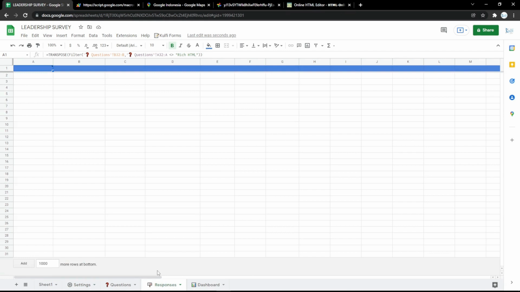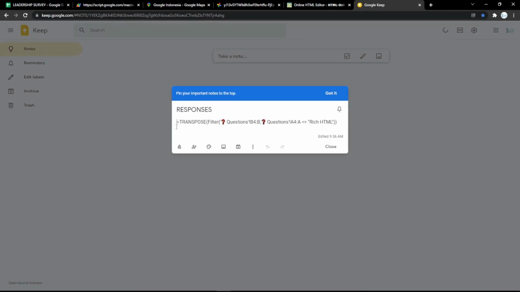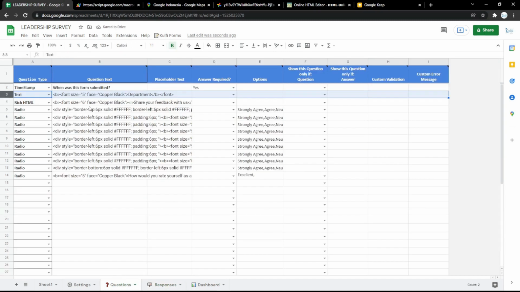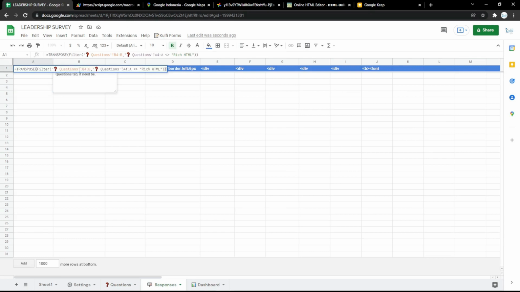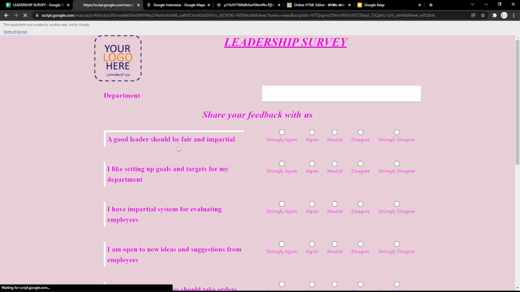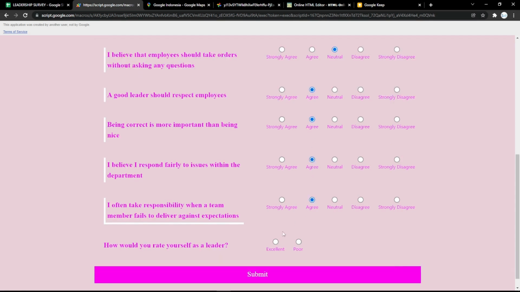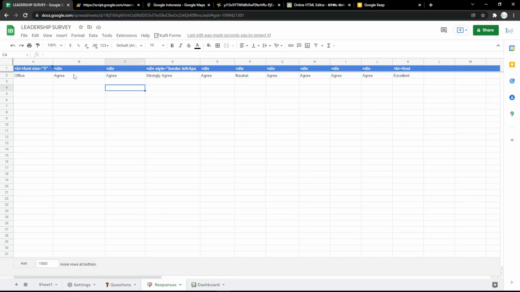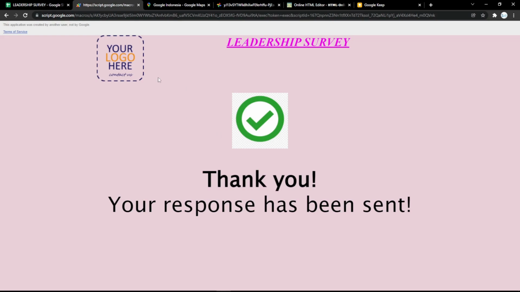Then for the next one, I want to go to the responses tab to see the result of the answers from the audience. Like for example here I go to keepgoogle.com and then just copy it and put it here like this, for example. Don't forget to change it first. And then now you can also use the question like this, and you can just follow the step. But if you have any confusion, just comment down below there, and it will show a thank you response like this. And you go back to the responses tab and it will show the answer there.